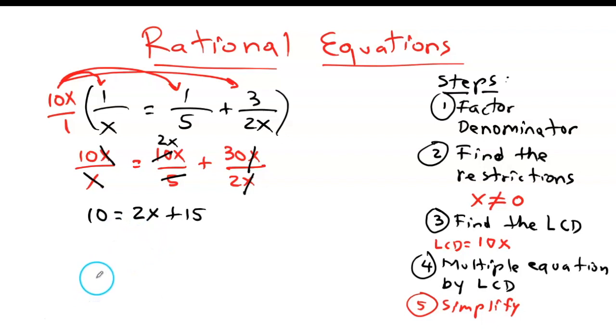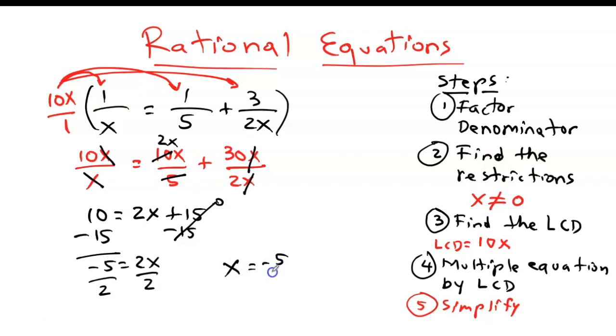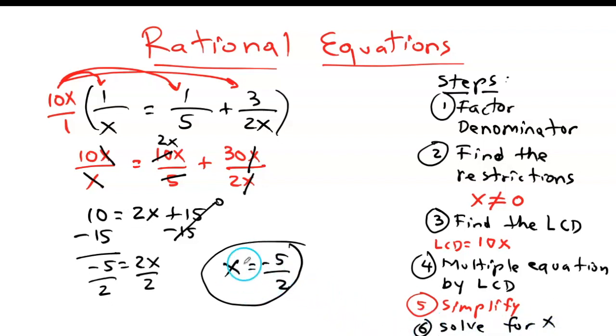And now I solve for my variable. Okay, so these are very important steps. Solve. Minus 15, and I have negative 5 equals 2x. 15 minus 15 is 0. Divided by 2, my answer, x equals negative 5 over 2. Once I have my answer, I gotta go back and plug it into the original equation. So these are the basic steps. After this is solve for x. And my last step is check the answer on my original equation.